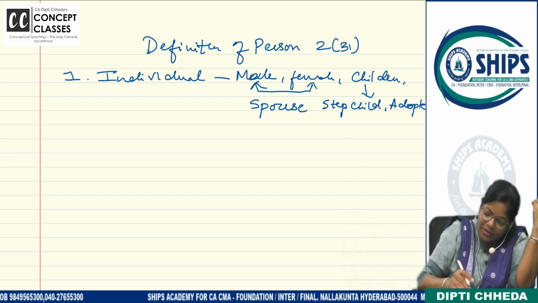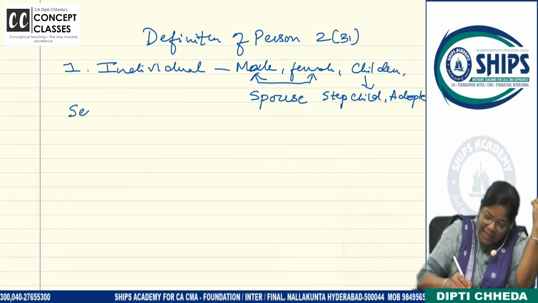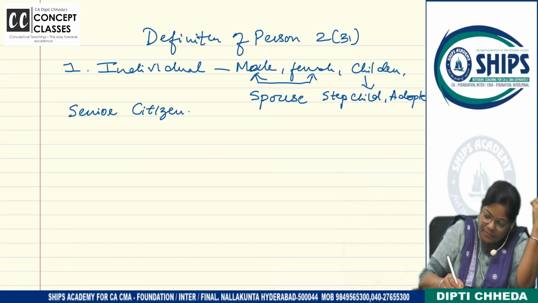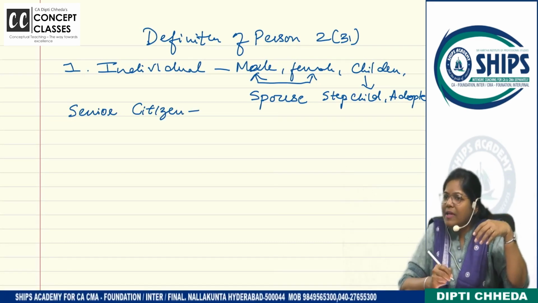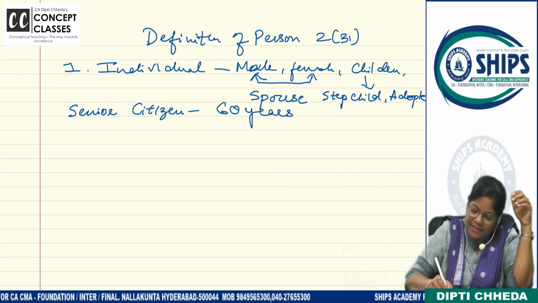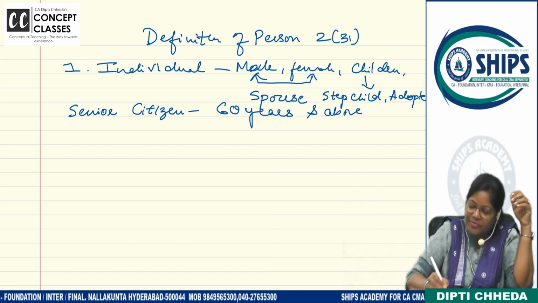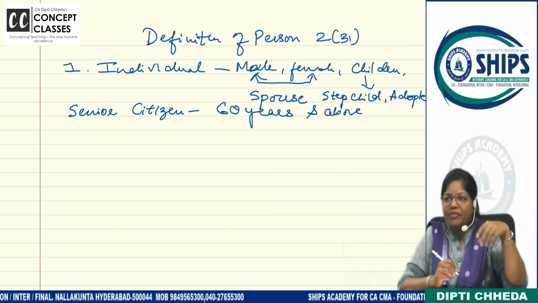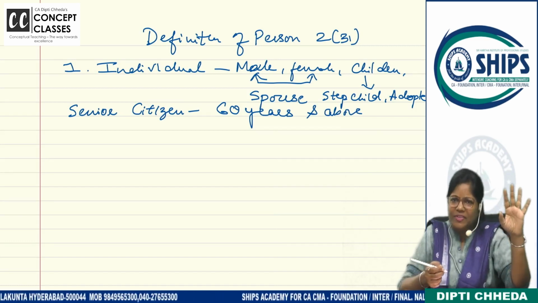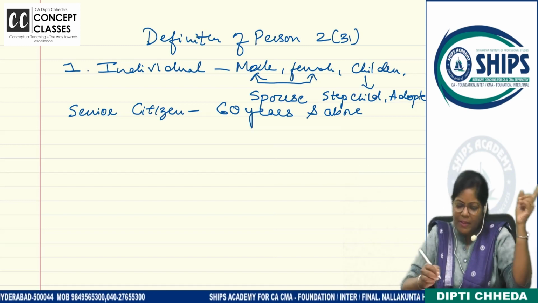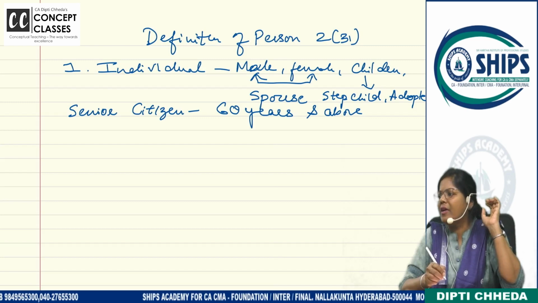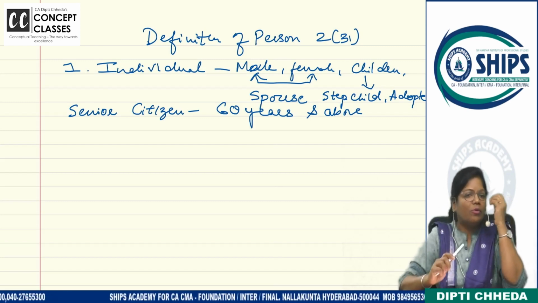Next is, when I talk about individuals, we have a lot of benefits for senior citizens. Senior citizen from the age of what? 60 years and above. Senior citizens. If you want to write the running notes, some of the students used to write. Please go ahead with your plan. Printed notes are there, but if you feel you want to write these bullet points, it is one word at a time, so listen and write too. I'll wait 2 minutes. Write this much, fast.